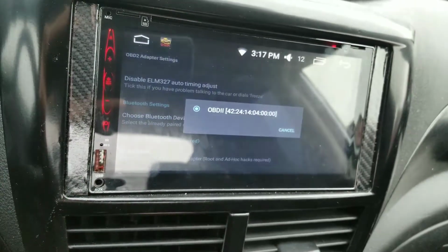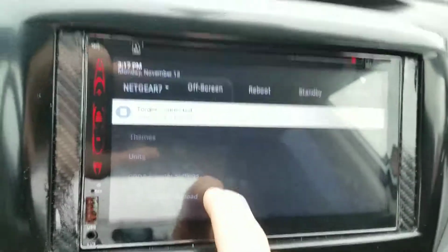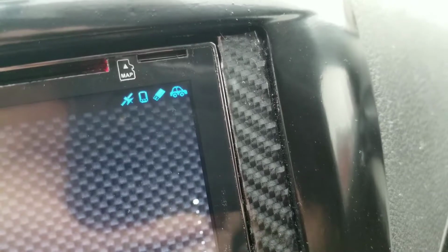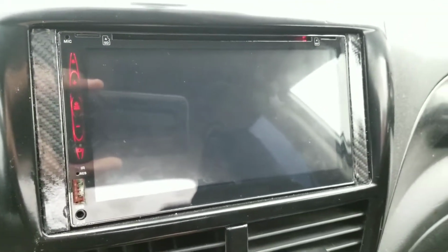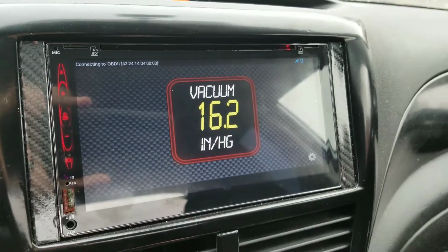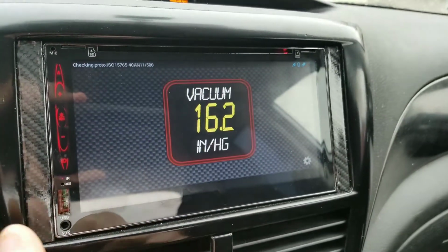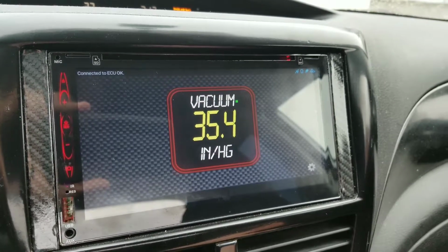Choose Bluetooth device. Okay, and then you go to there. Then you'll see this pop up after it's connected. And then it'll say connected to ECU. And then you have all these options up here. One will say GPS, car. I'll show you it's connected. So let's try and start this thing up and see if it works. Connecting to OBD2. Checking protocol. There's an option to make this thing go faster. I don't know if I should screw around with that.